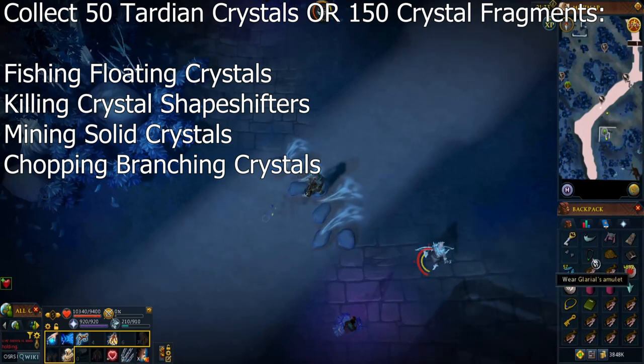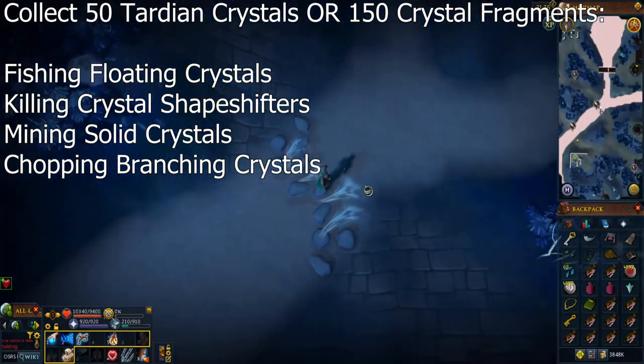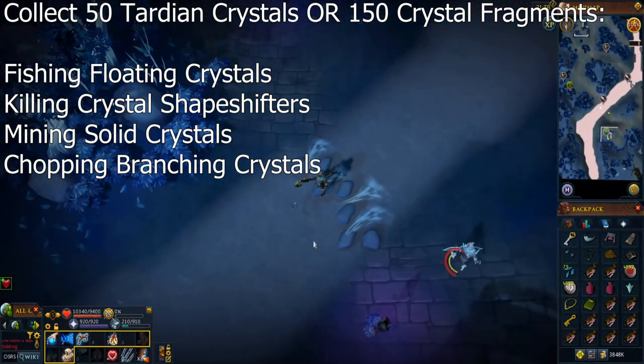If your fishing spots disappear, there should be one on the other rock path. You can see the fishing icons in your minimap. The combat one sucks, by the way. Fighting the crystal shapeshifters is such a pain. I would not recommend that at all.